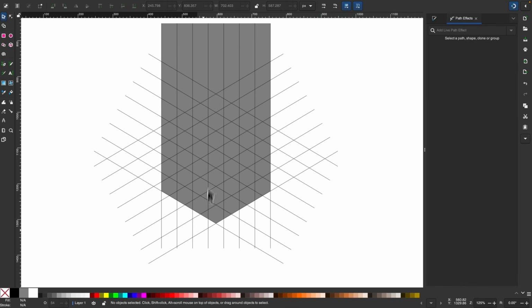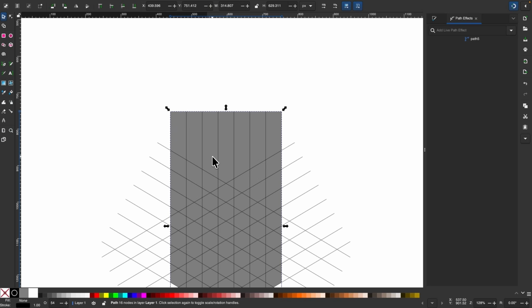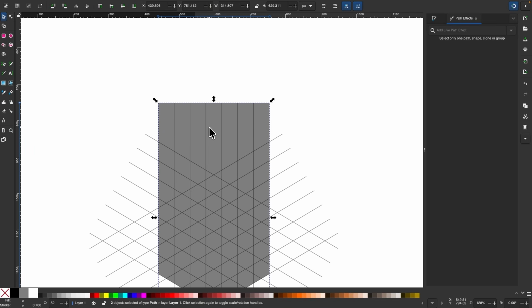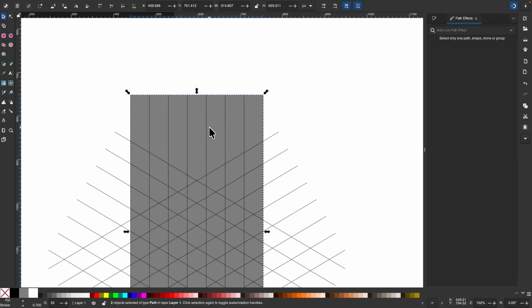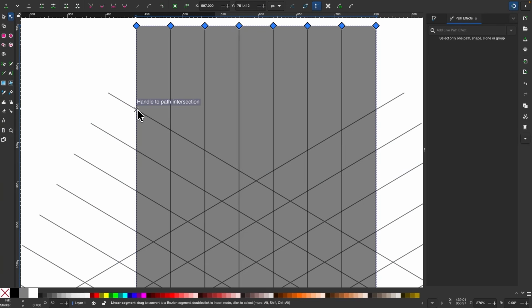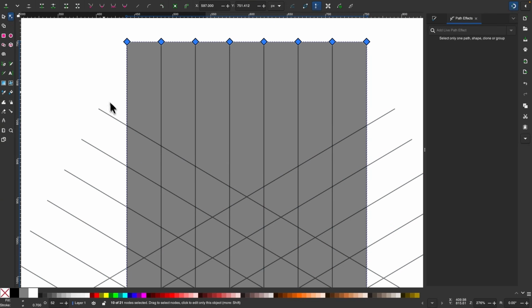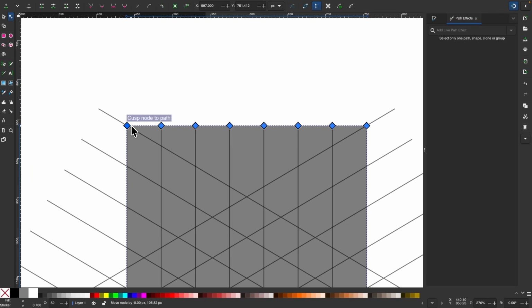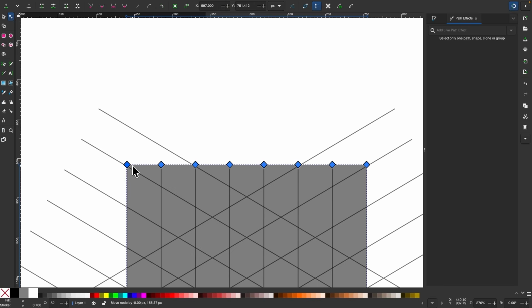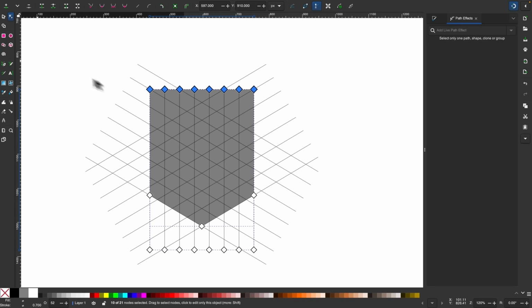Okay, so now I'm going to select the vertical lines that we originally created, and then I'll hold shift and I'll click on the shape beneath them so I have them both selected. And with them both selected, I'll go to the nodes tool, and I'm going to click and drag over these nodes right here, and I'm going to bring them down until they snap to this second line down here. So not this first one, this second one. I'm going to hold Control to make sure it stays on its vertical axis, and then click and drag. And there's that first line, but I want to snap it to the second line. There we go. I'm going to leave that right there, and we'll zoom out.